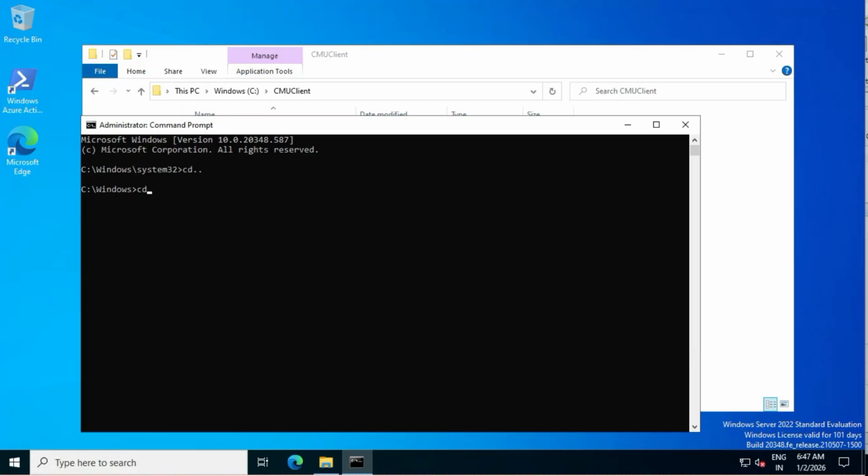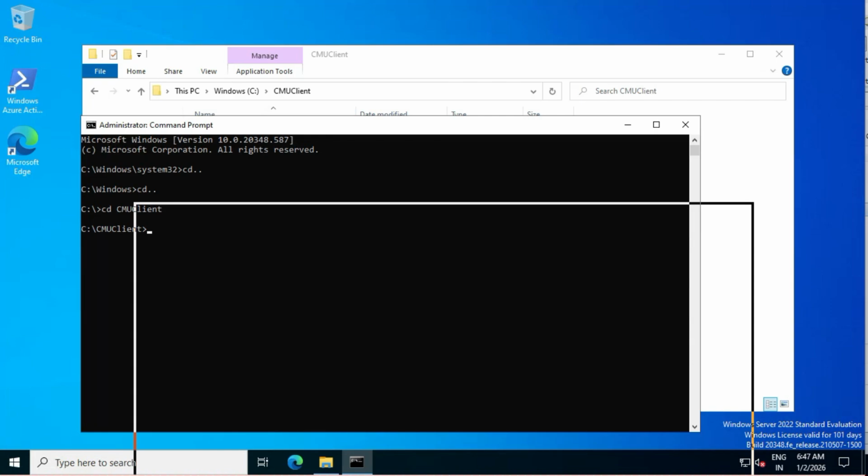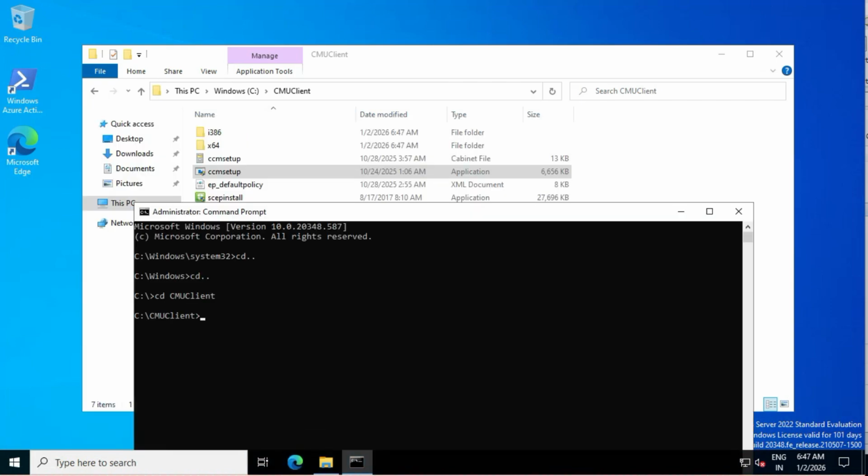Okay, my bad, it's still in Windows. Now I'll switch to the CMU client folder, which is my folder. It's a small install command. I'll execute ccmsetup.exe /install and hit enter.